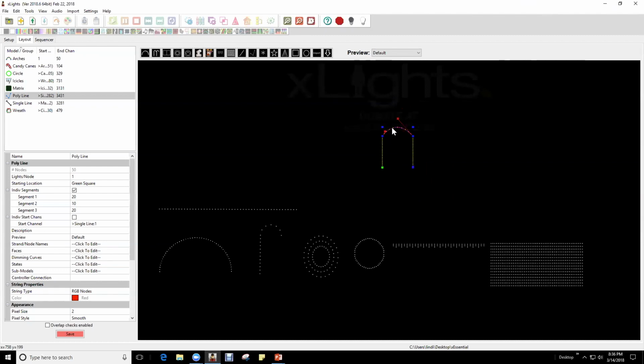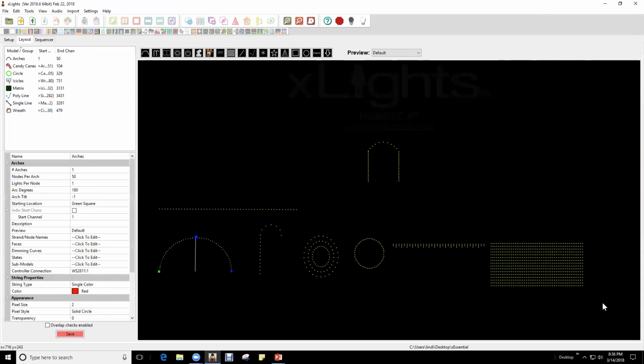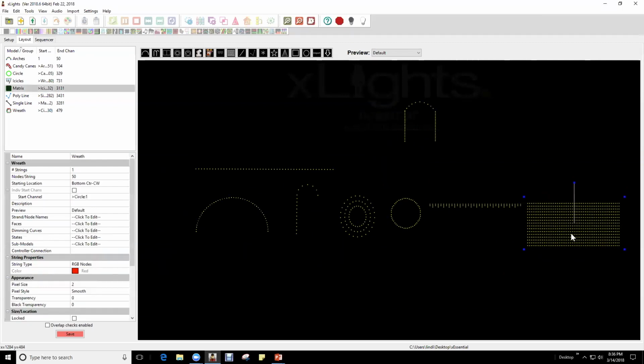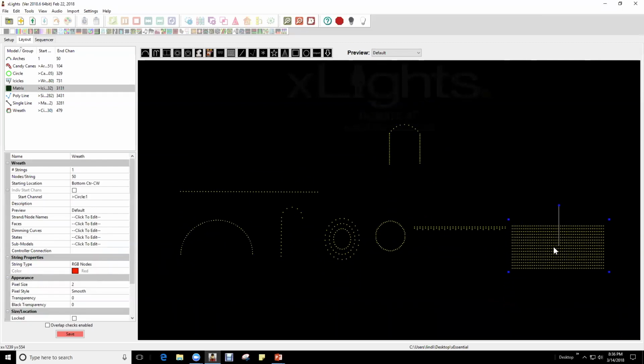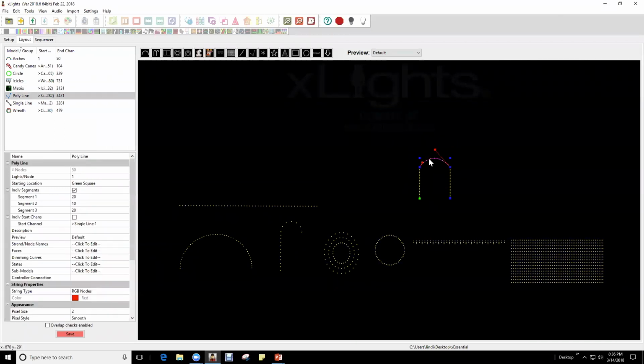And another thing about it is it stays together. Before, when we drew a straight line up, put an arch on top, and put a straight line up, we'd have to move each one separately, or click and drag like this to select all those model groups, hold down the control key, and then move all the models together to keep them together. When the polyline came out, it reduced a lot of headaches.